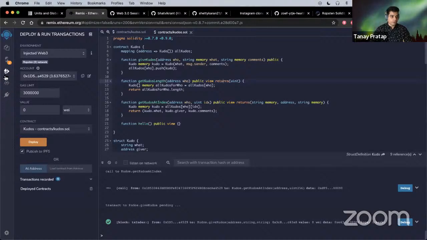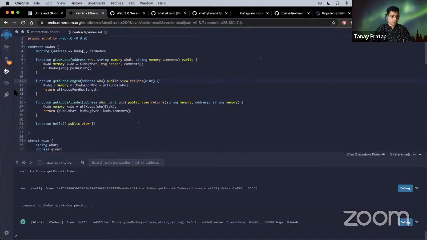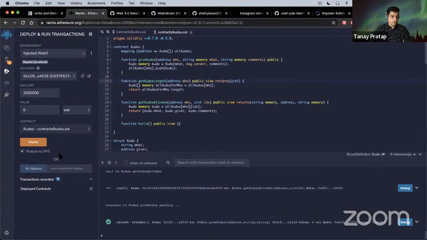Where is it? Where did it go? Deploy. Sorry, publish to IPFS. Did I delete it by mistake? I think I deleted it here. See that address is kudo. Go ahead and reload.